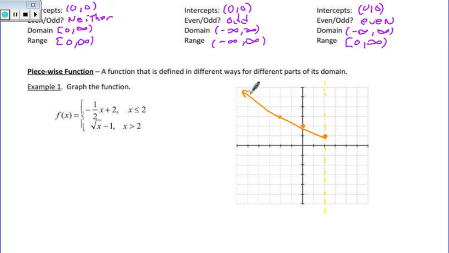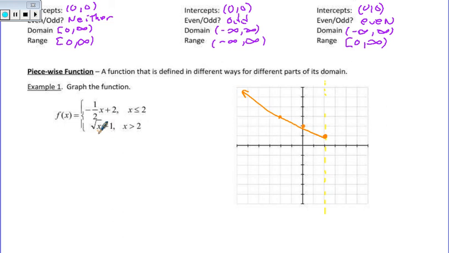Then I need to graph what's happening here, the square root of x minus 1. Where students make mistakes is they want to start on the boundary line, and we can't. We still need to start on the y-intercept here. So starting normally would be here, and then let's just see what happens. If you had 1, you would be at 0. Let's pick a good number here. Let's say we're at 2.